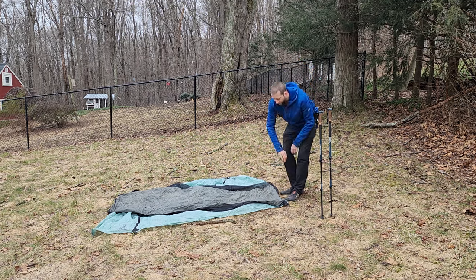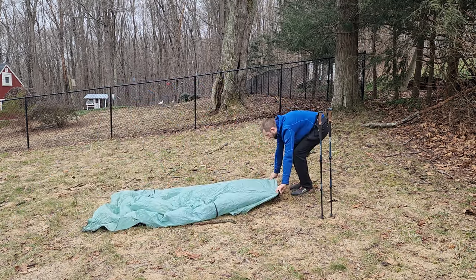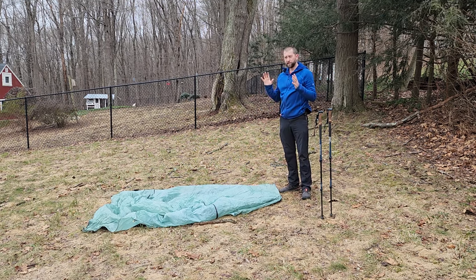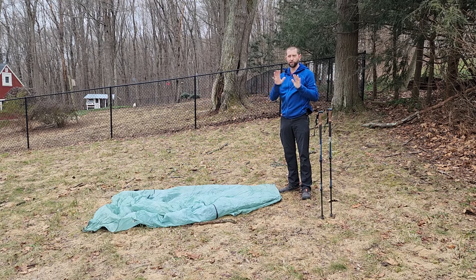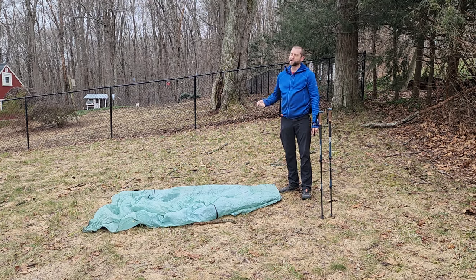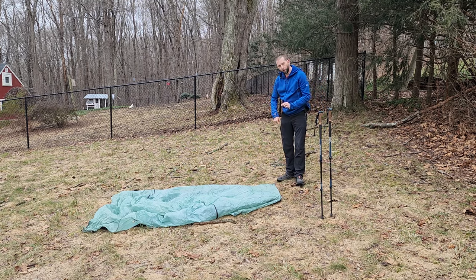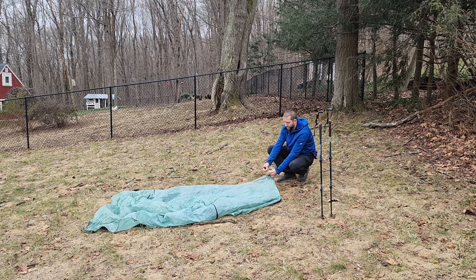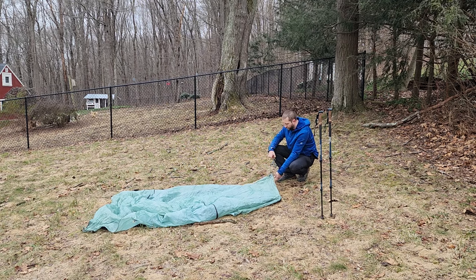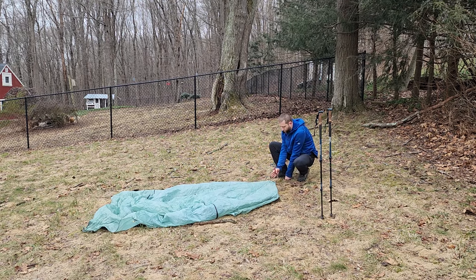It's really important to think about the floor and where you want to be lying, rather than the outside dimensions. Start with four of your stronger stakes — I used four heavy-duty MSR Groundhog stakes for the four corners and lighter-weight stakes for the other points. Make sure all four of your guy lines are about the same length, with the magic number somewhere around eight inches, and it's really important to stake them out so the guy line points straight into the corner.